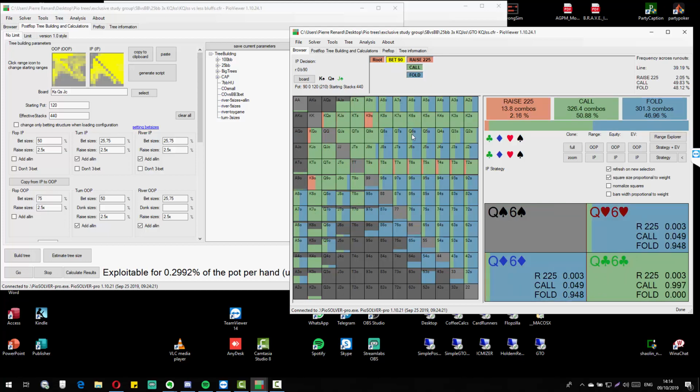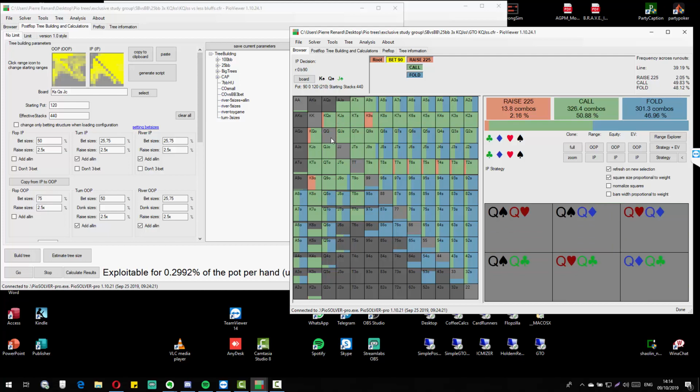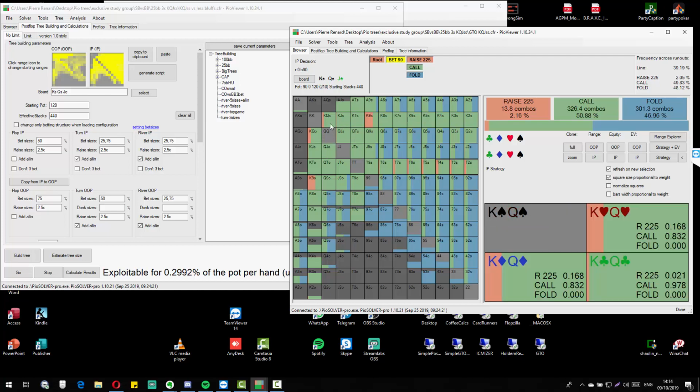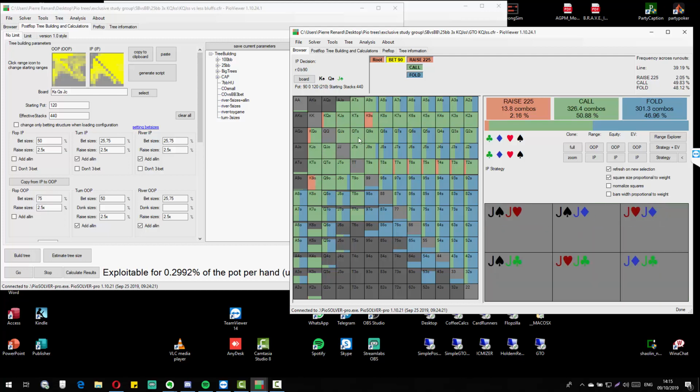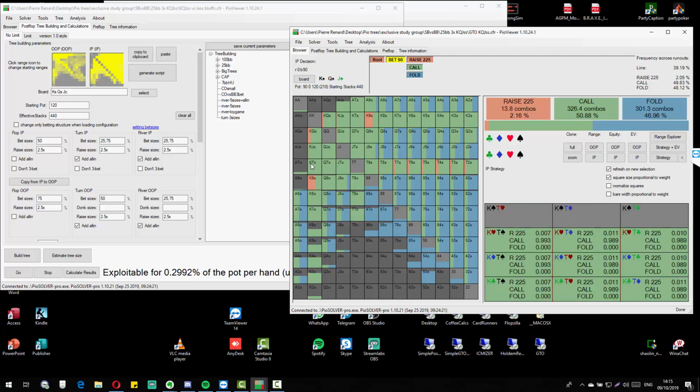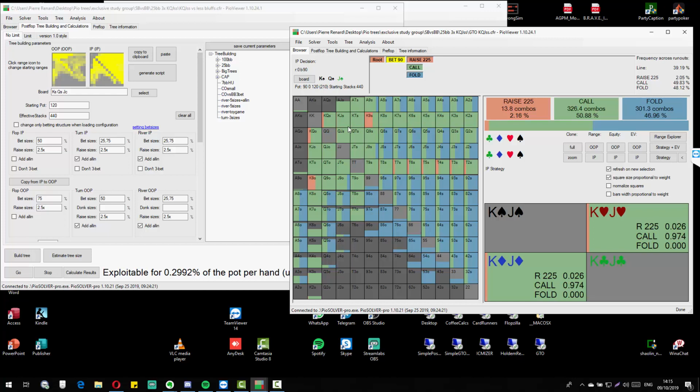Regarding raising, big blind can raise some two pairs, but in general it's just going to call them, because small blind is so polarized, so it doesn't make much sense to be raising for protection, to be honest. But king nine is the hand that requires the most protection. King ten doesn't require as much protection, because an ace and a nine give him a straight, whereas with king nine there's only one out. And even if a ten comes, GTO is going to end up calling down with two pairs in most cases, at least against triple barrels.